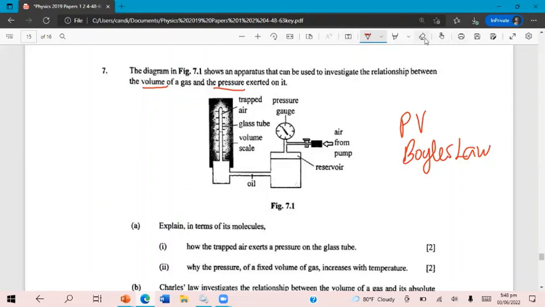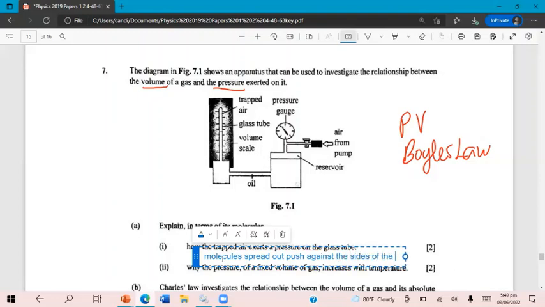In order for something to exert a pressure, then it needs to be exerting a force, so pushing on a surface. That's what the air particles are doing. In order for them to exert a pressure, then we're going to say that the molecules, they spread out, so this is when the volume is allowed to increase. So you have greater volume, so the molecules will spread out, and they will push against the sides of the glass tube.